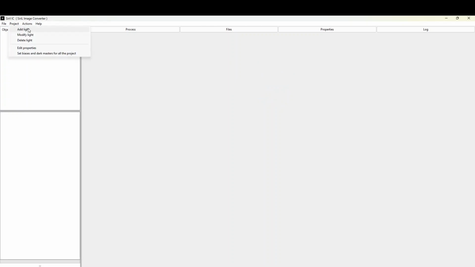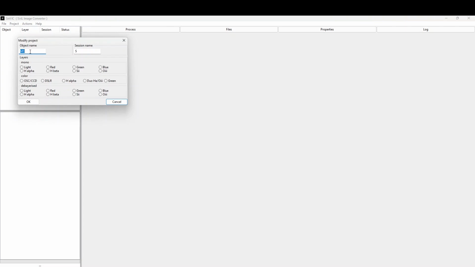Let's start off with the first one. So we're going to do the Veil Nebula in this case. It's mono data, as I was using my ASI 2600 Pro, and I also checked the H-alpha. Actually, I don't think it makes any difference for me which option to check, as I have only shot H-alpha, but should you for instance use Cyrillic to combine H-alpha with red, green and blue, or perhaps an SHO palette, then you can use this option to distinguish the lights from the other ones.